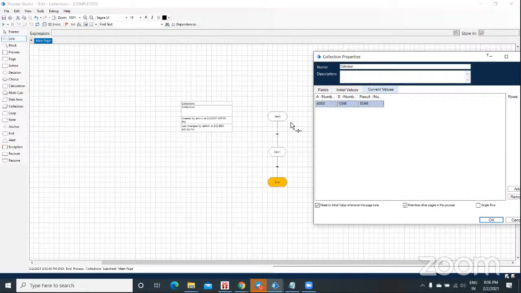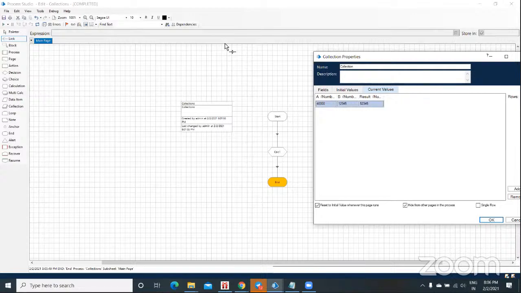So this is how we use our collection stage, where instead of going with a number of data items, we can go with this collections stage.